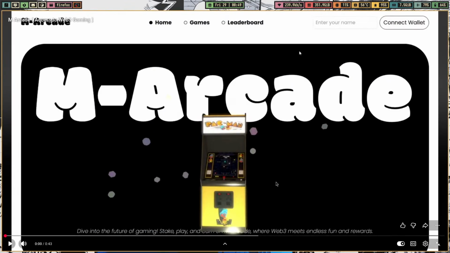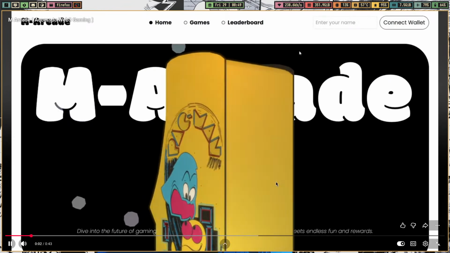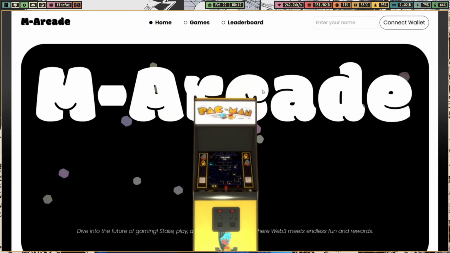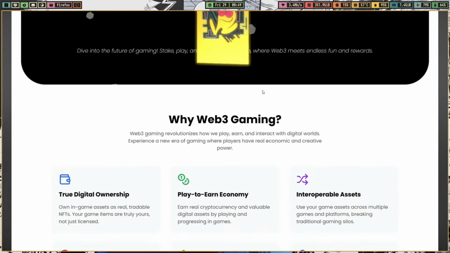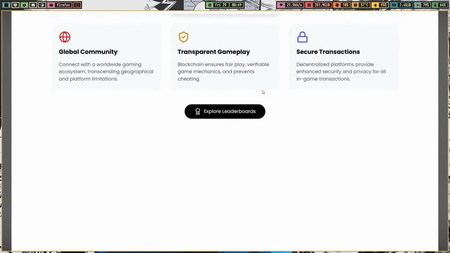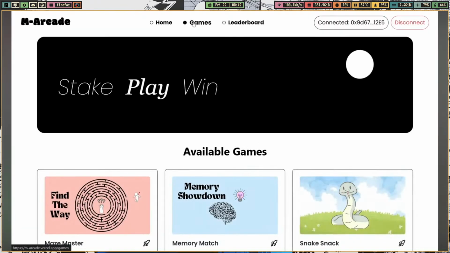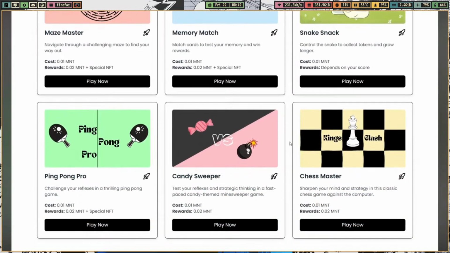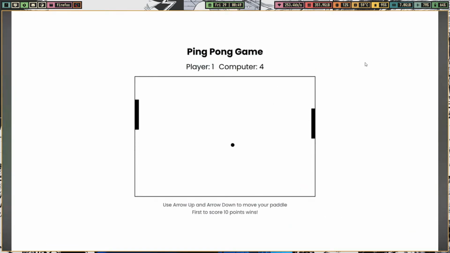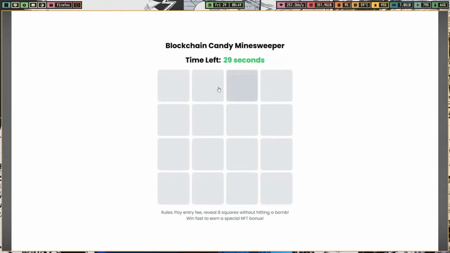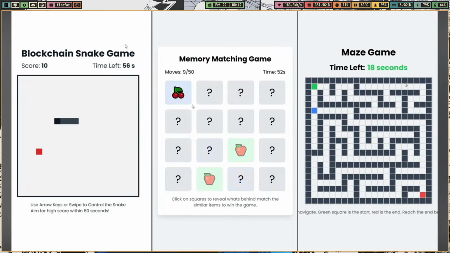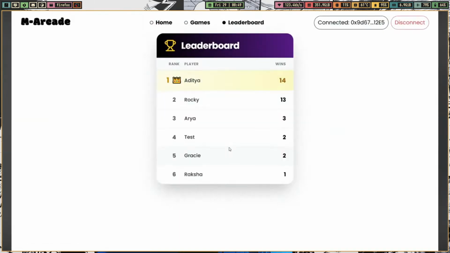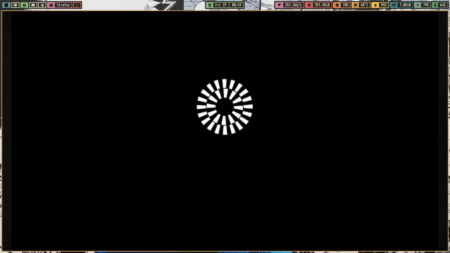Yeah, this was the trailer. Do you remember the childhood days when you used to come back running from school to play video games? All the classic games that were so simple, yet so addictive back then, are not available now on anything in this Network. Introducing M-Arcade, a platform that allows users to have a pleasant time experiencing their childhood nostalgia while also being rewarded for it. M-Arcade has games like ping pong, chess, Minesweeper, and many more. You pay to play and earn rewards by winning. You also get unique NFTs to cherish your victory if you are great at the game. It allows users to compete against each other with leaderboard standings. All of it is built upon Mantle Network.